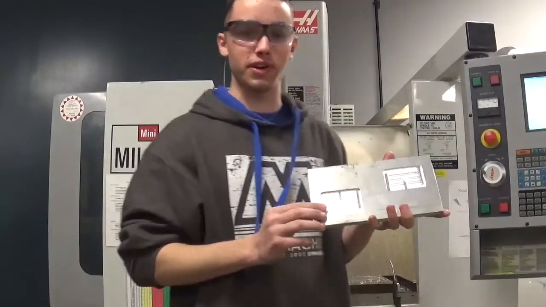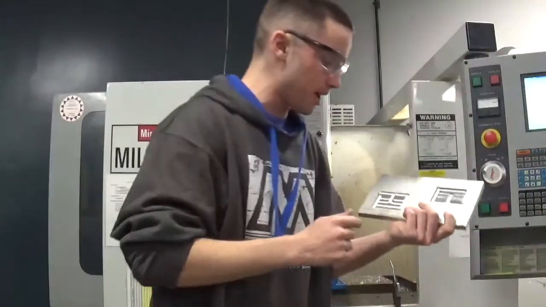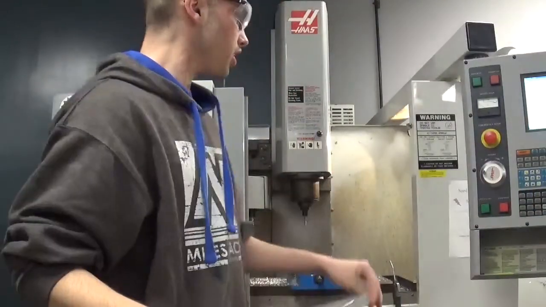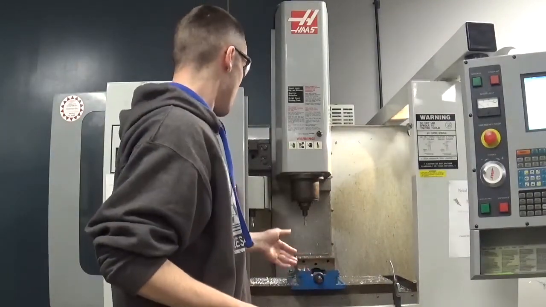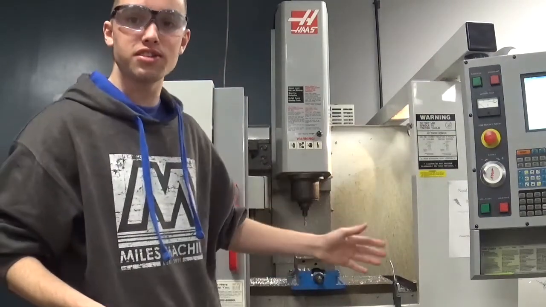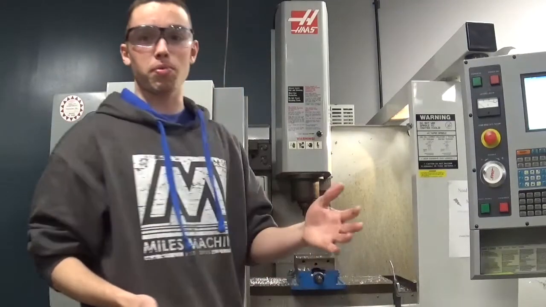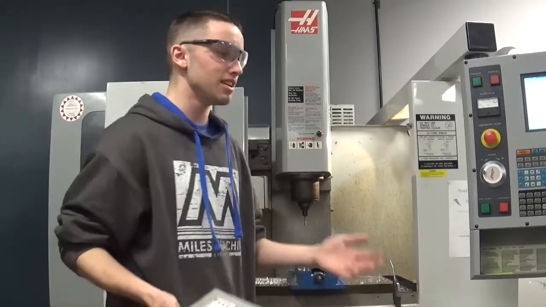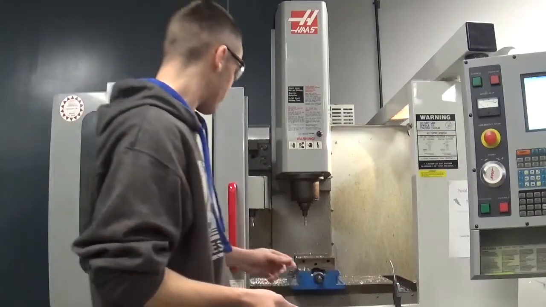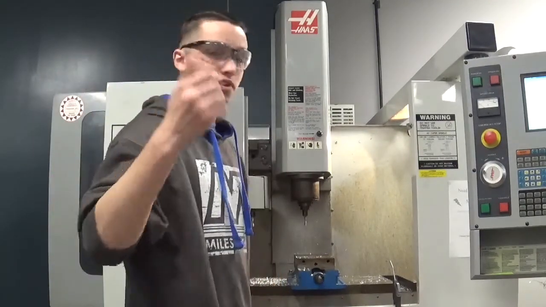There we have it. We have the G150, we have a pocket milled. Nice beautiful pocket there. The finish on it isn't all that great, but G150 is a great G-code to know, especially when you're using Haas machines. Just remember speeds and feeds play a big role in your finish and how the pocket turns out. Here I go relatively slow because I don't have coolant, and I'm doing it for demonstration purposes. So time to me really isn't a big factor here at school. I'm here teaching you. So if you have any questions, leave them in the comments. Hope you have a great rest of your day.